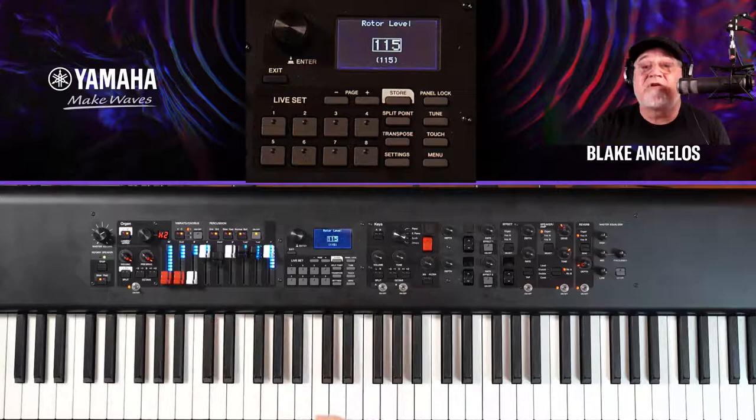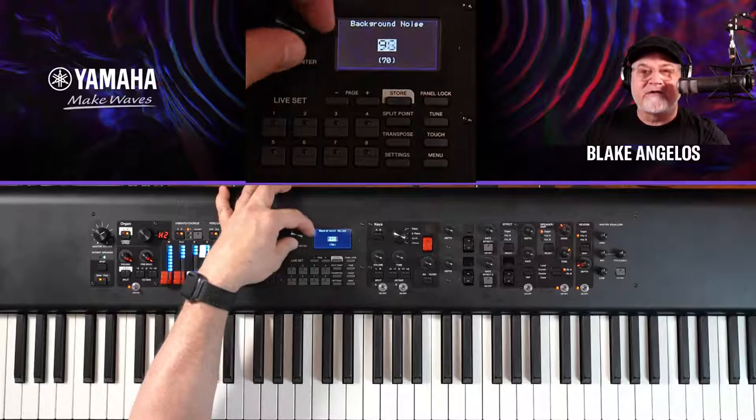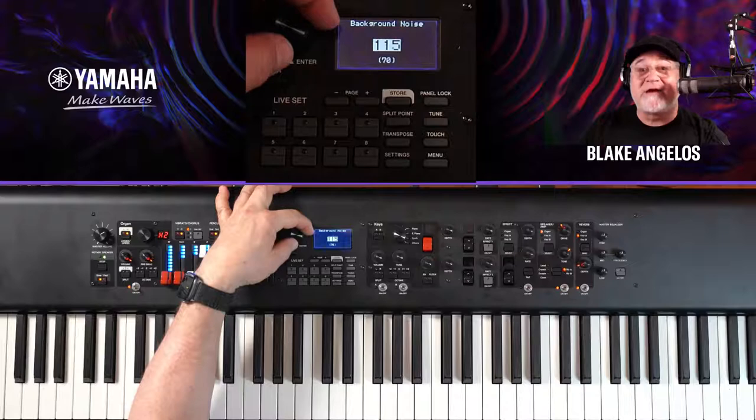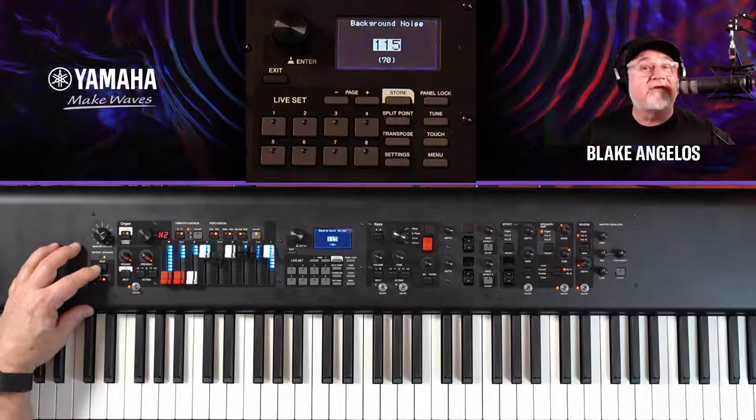Last thing I want to show you is this cool thing in here. Part of the VCM modeling of the rotary speaker is background noise. And I just turned it way up. So if you hear that breathing in some of my sounds, it's because the rotary speaker's active. Check it out. Speed it up. Slow it down. I love doing it from fast and then stopping it.